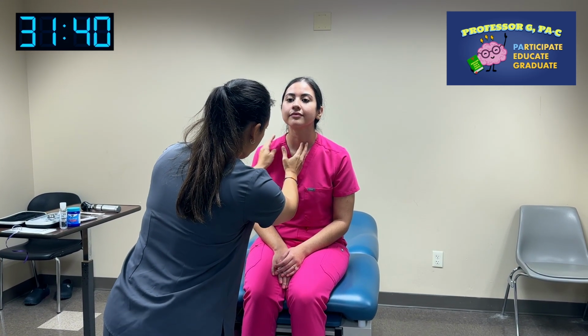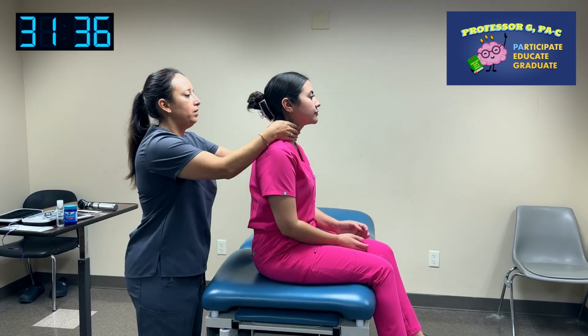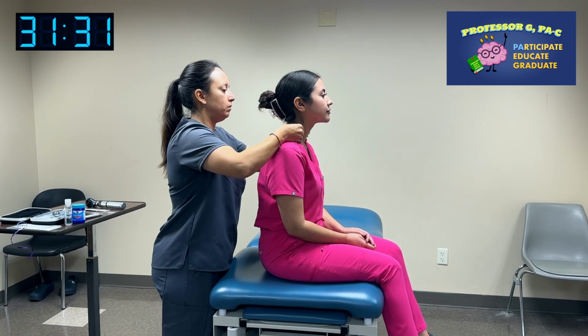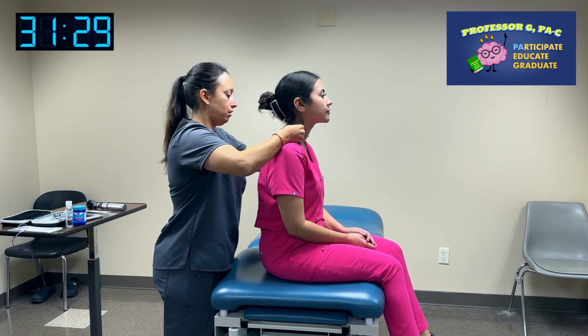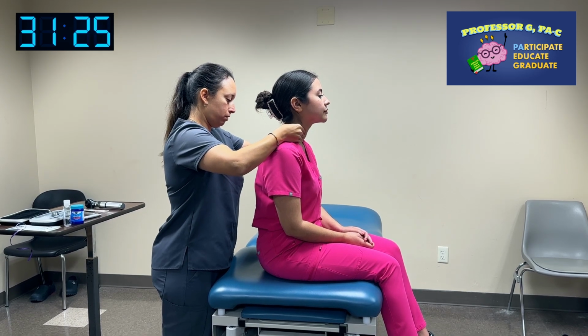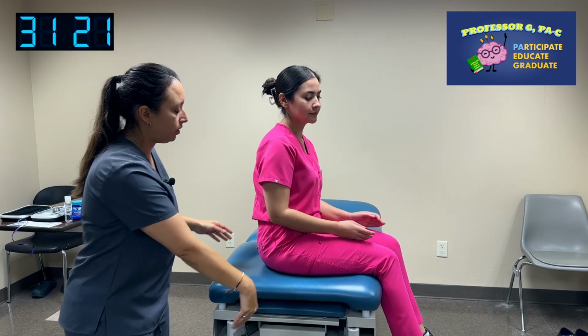Very good. Okay, I'm going to have you swing your legs on that side of the bed so that I can palpate your thyroid. So again, I'm going to feel right here. Just let me know if it's uncomfortable at all. I'm going to push to the side, kind of palpate here. Okay, same thing the other way. Very good. All right, your thyroid feels nice and normal. If you can swing your legs this way, I'm going to check your lymph nodes, okay?